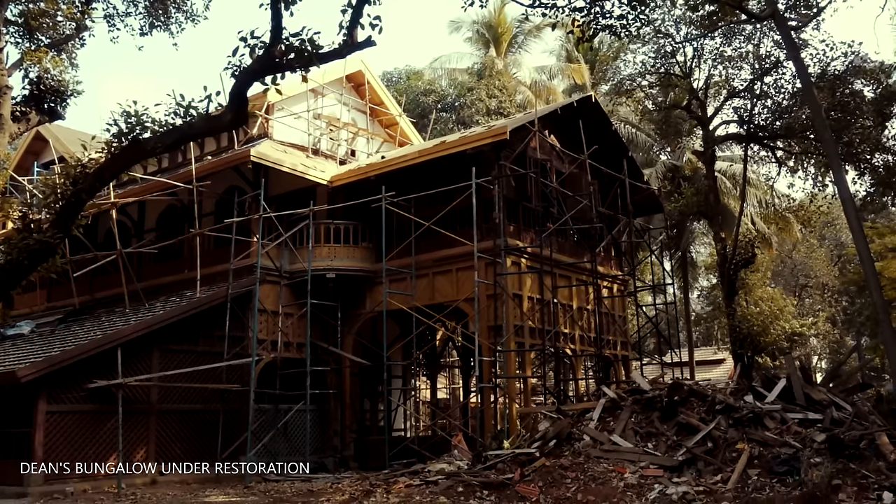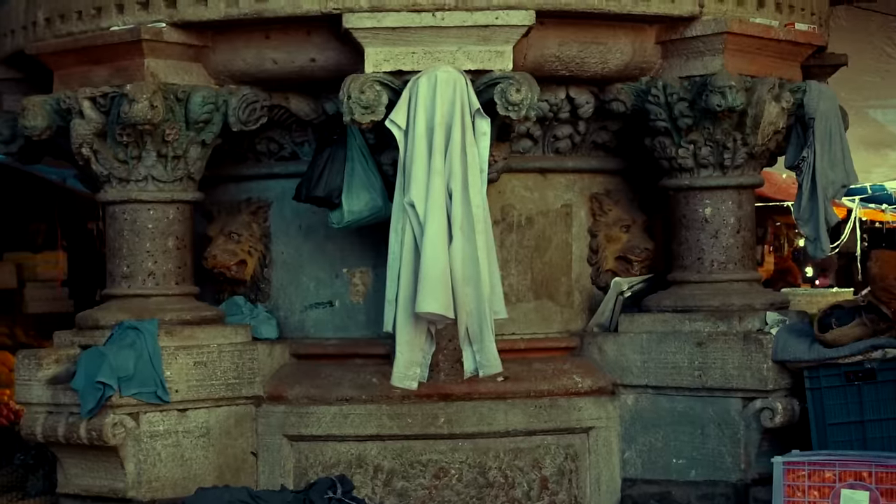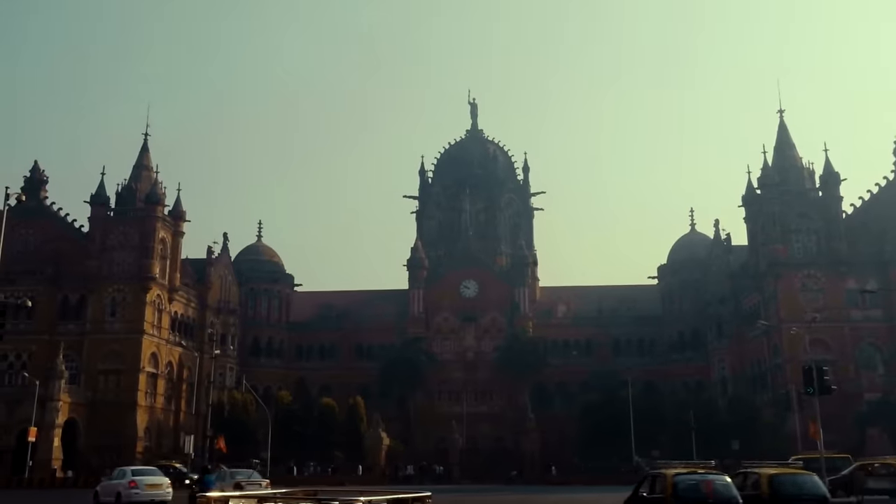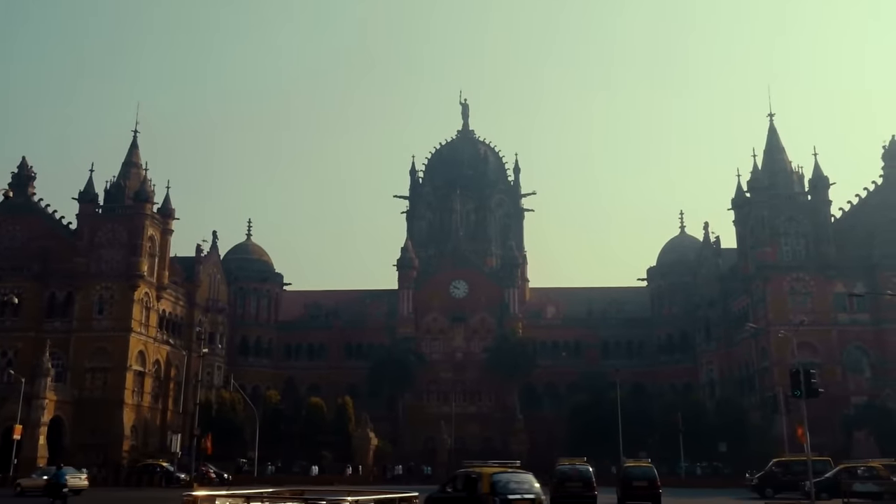The Dean's Bungalow has become quite a tourist attraction these days, but sadly this fountain is in a dismal state. There used to be a wall around this fountain to contain the water, but that's gone too. John Lockwood Kipling decorated many sites across Bombay, including the famous Victoria Terminus, which is now a UNESCO World Heritage Site. It's strange how we have embraced some of these imperial structures while completely forgotten about others.